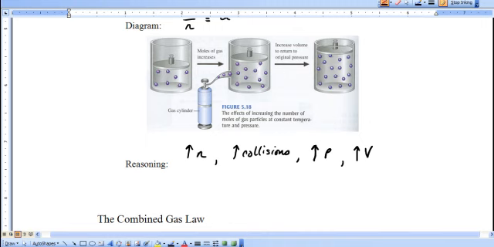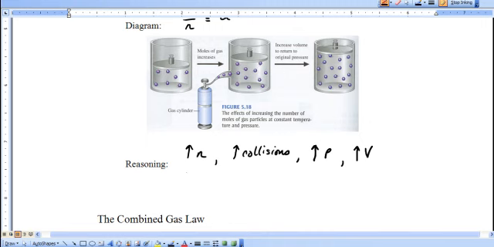So let's make sure we don't mistake this for disproving Boyle's law. An increase in pressure does not cause an increase in volume. As you increase the volume, the pressure will return back to its original.